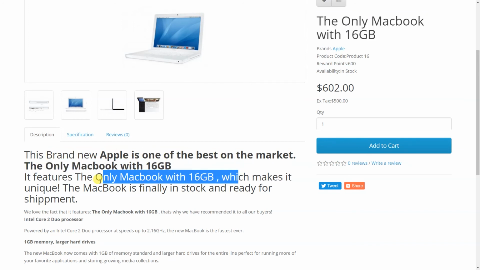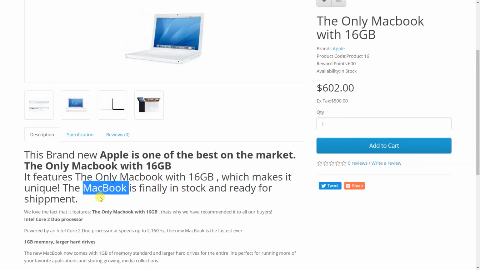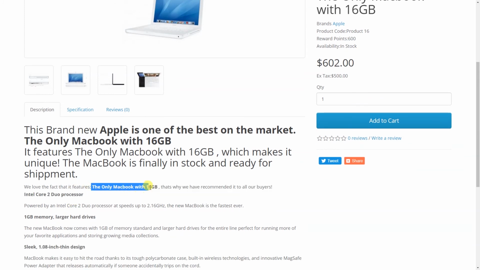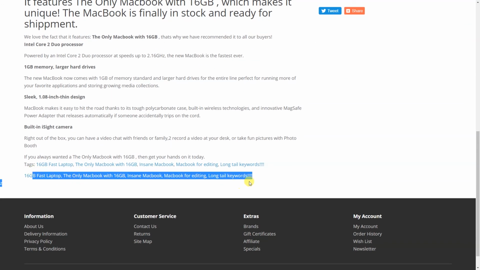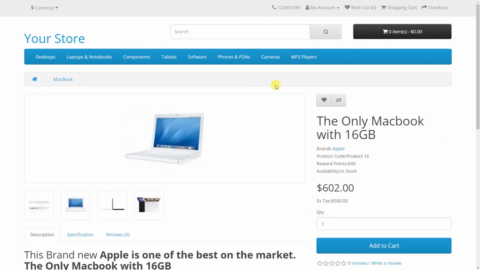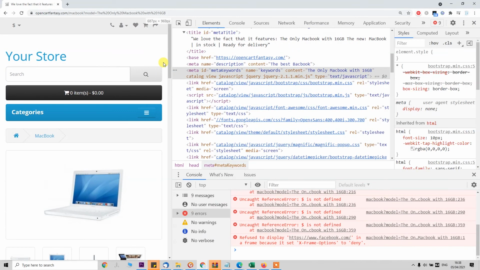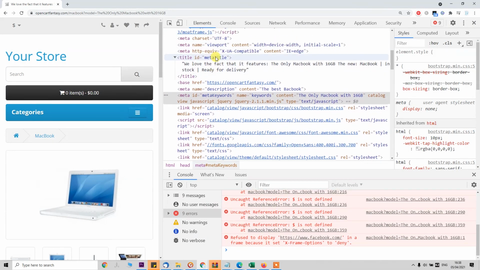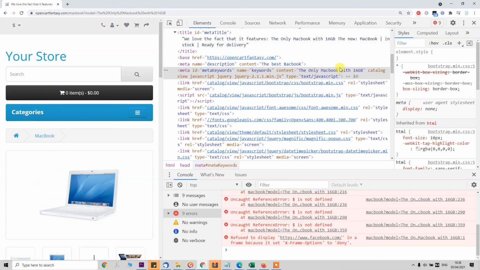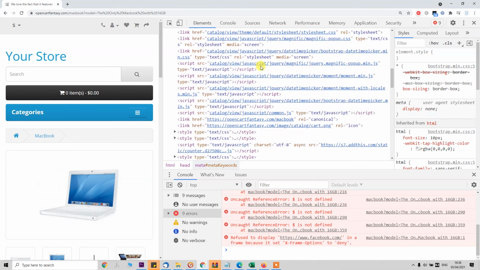Now, because we want to actually provide good content to our clients and we don't want to manipulate Google in any way, we recommend that you do this properly and don't use this in a spammy way. If you use this in a spammy way, this will not get you results. So make sure you use this in a proper way, and then you can have very big benefits from Google. Because if you do this incorrectly and you just spam the internet with content, then Google will notice that there's a very high bounce rate from your website, and that could penalize your website. So make sure you do this properly.